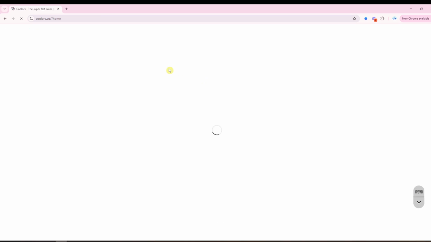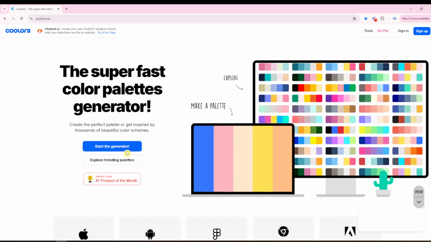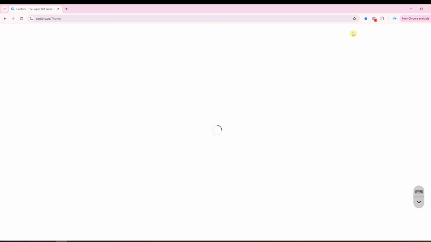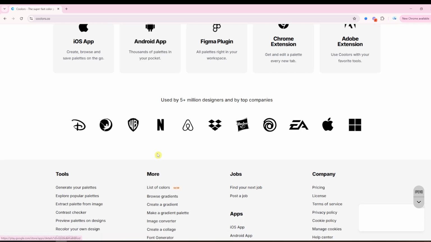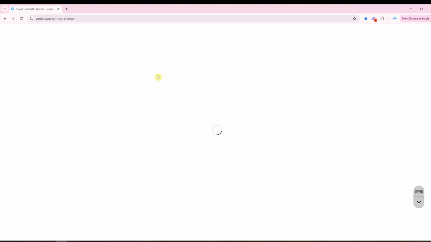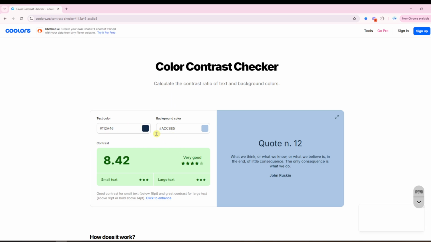Another way would be from this website. It's called Coolors, like colors, but with a double O. And over here, you can generate a random palette for yourself. But keep in mind that, for example, this palette that we just randomly generated will not be good for your website because there is no contrast. So how to see the contrast between the colors? There is a feature here where you can do that. It's called contrast checker. And that way you can see if a certain color, for example, this type of dark, almost black color, will pop in front of this blue. So this is a good rating.